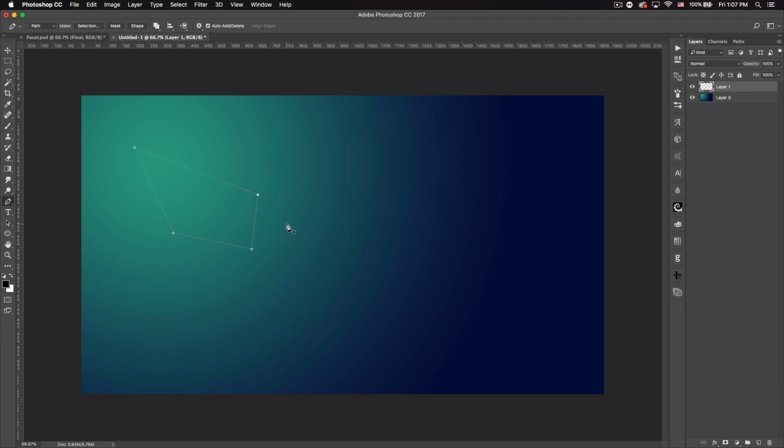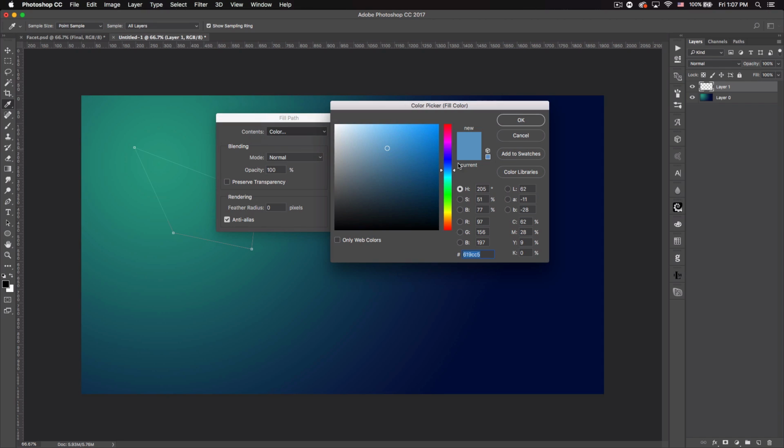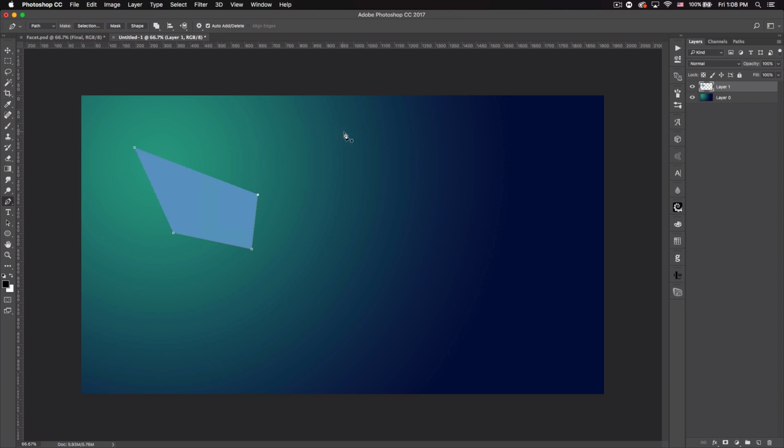That looks pretty good. Now I'm going to right click, fill path, and I'm going to go to color. I'm going to be using a blue color, and it's actually the one I have up, so it's 619CC5. It's this blue color, and you can obviously use any color you want. Kind of keep it in the middle like I have it. It's in between the gray and the main color, and slightly from the bottom, sort of in the middle. Click OK, right click, delete path, and there we go. We have our first shape.